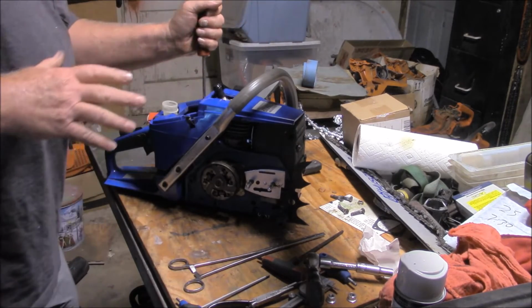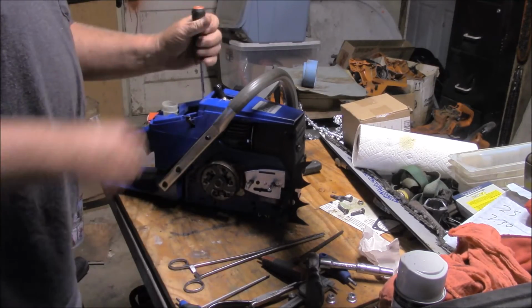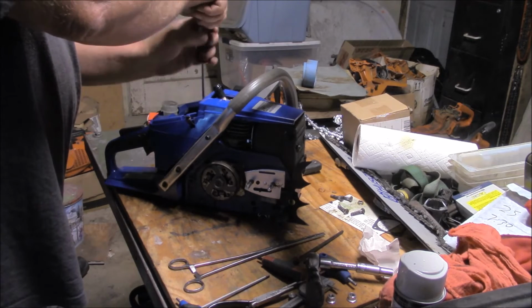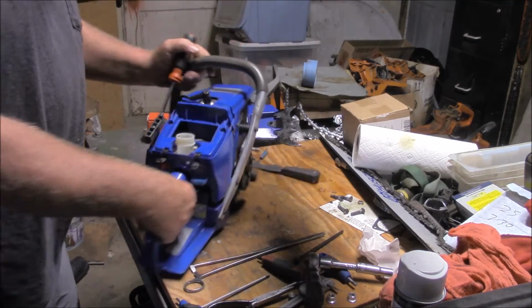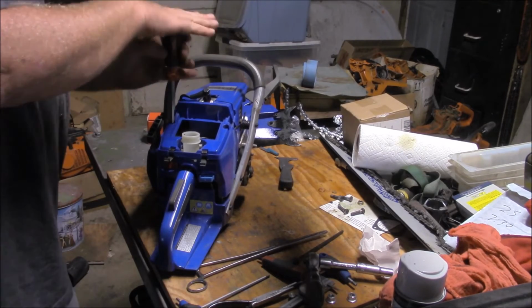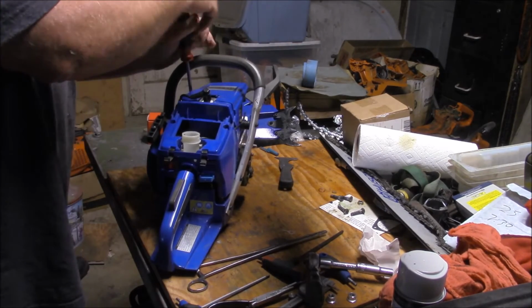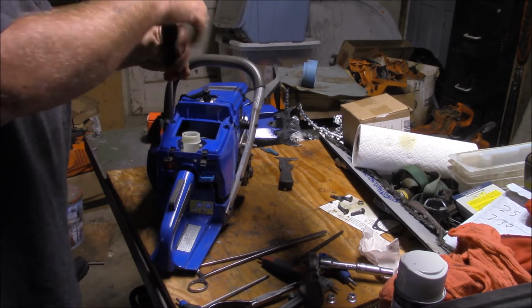With how easy this saw is to work on, I will take those inconveniences for a hobby saw and just enjoy the fact that this thing is a beast. Yeah, it's a little harder to deal with in some respects. But for a person who likes to tinker and play with the carburetors and change cylinders and pistons and stuff like that, all you got to do is just watch this video. And I had this thing apart and back together again, literally in probably 2 hours.